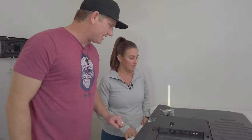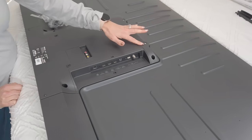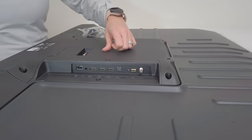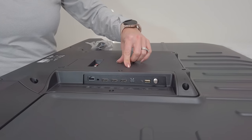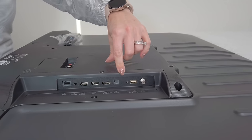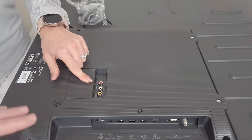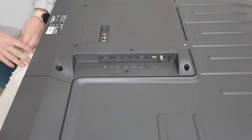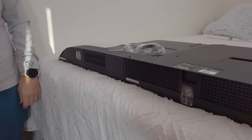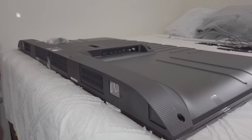Now that we have this up, we can see all the details on the back. It has a 200 by 300 millimeter VESA pattern, so you can adapt it to most TV mounts. It has three HDMI ports on the side; one of them is ARC/eARC, so you can connect a soundbar or speaker system — I'll recommend a corresponding soundbar in a minute. At the top it has an antenna input, a USB port, and a digital optical out for an older soundbar. At the bottom there's an ethernet port, and — notably for an affordable TV — a composite input, so you can connect an old-school Nintendo, a VCR, or even a camcorder to play home movies. The speakers are also at the bottom, firing downward, which is why the TV is thicker at the bottom.